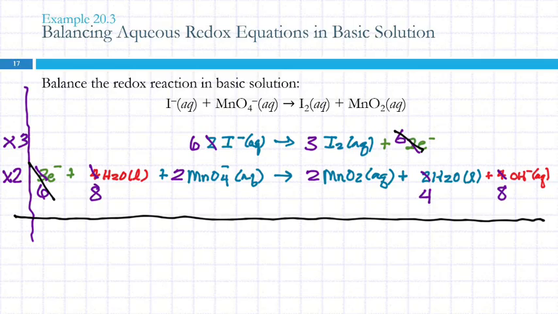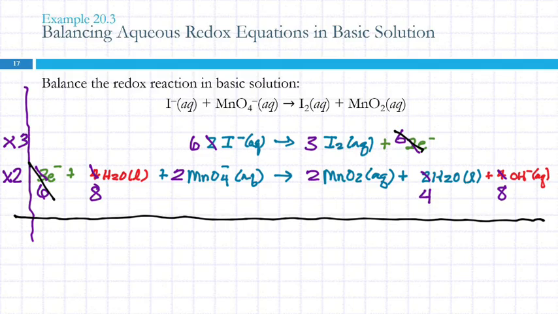Now, in the procedure, step 6 says, add the 2 half reactions together, canceling electrons and other species as necessary. So there's electrons on both sides. Is there anything else that's on both sides? Water, right? Got 8 waters here and 4 waters there. So let's take care of that.